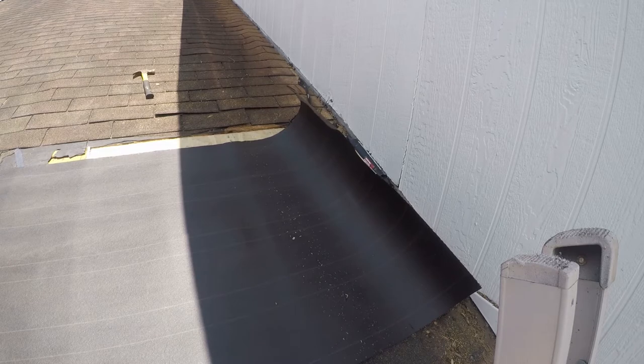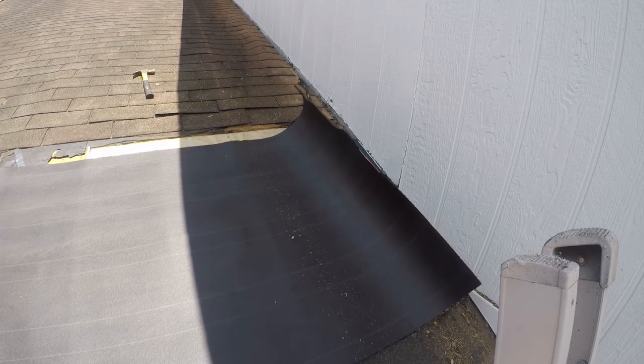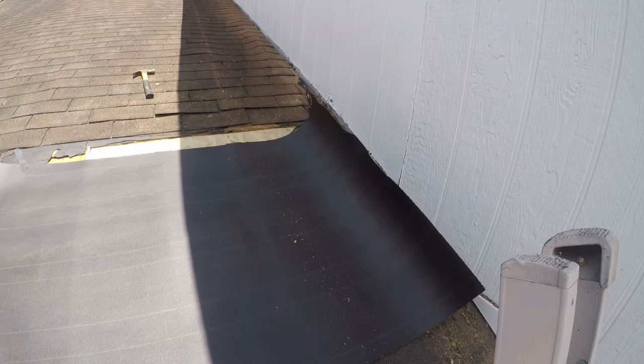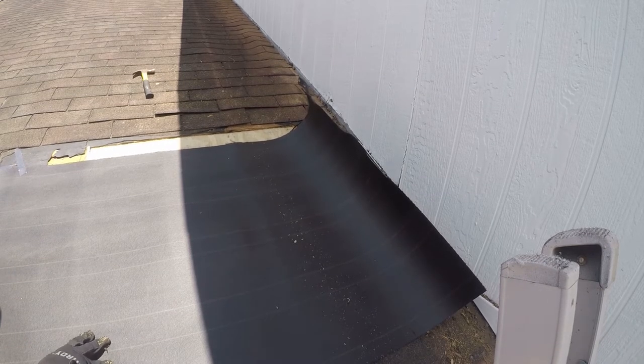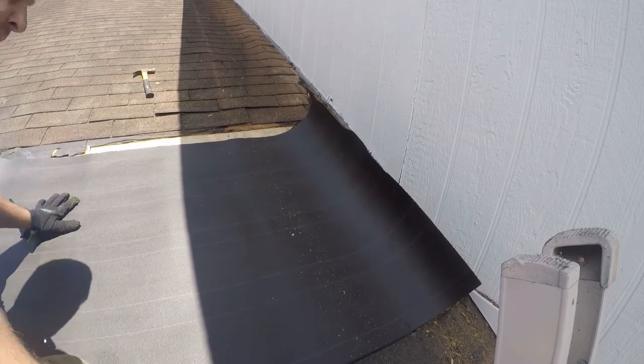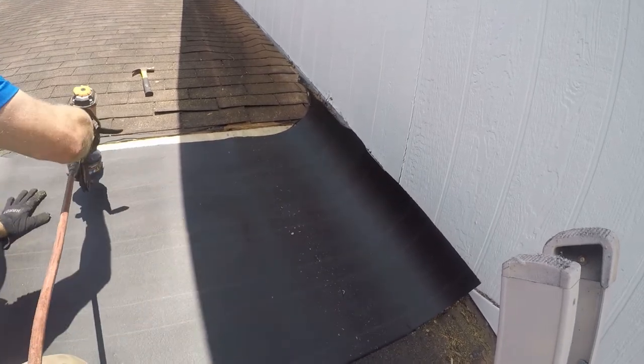Replacing this. Now there are two kinds of felt paper. There's 15 pound, which is what's on this roof, and there's 30 pound, which is what I'm putting on here. And either way, this is slicker than a toboggan on a snow hill. Right? So you just want to be really careful. And I'm overlapping the bottom.